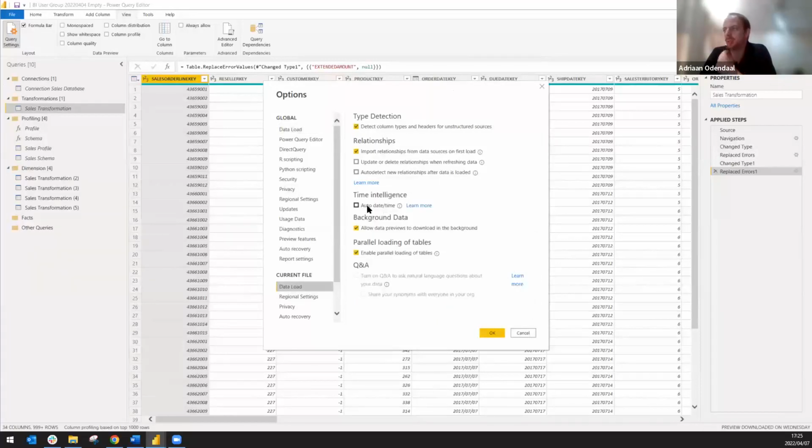So there you want to disable that auto-date time. So if you don't use the automatically date hierarchy that Power BI gives you, that is when you switch that off. You most definitely don't. I hate it when PowerQuery or Power BI decide my relationships for me. So I switch that off. I want to draw all of that relationships myself.